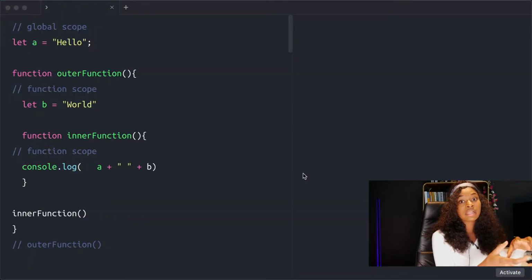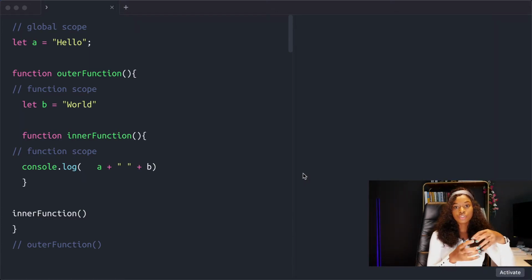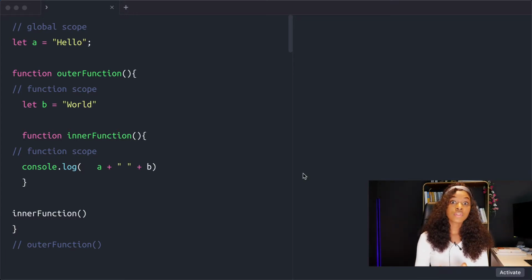So JavaScript implements what is known as lexical scoping. It just means that the location where you declare variables or functions in your program determines where those variables or functions are accessible. It determines the region where you can access those variables in your program. So because JavaScript is lexically scoped, where you declare your variables or your function declarations defines the area in your program where you can access them from, right?